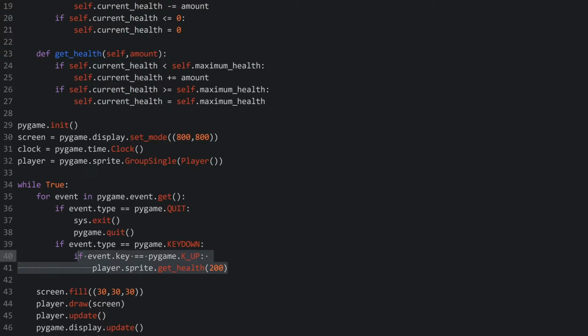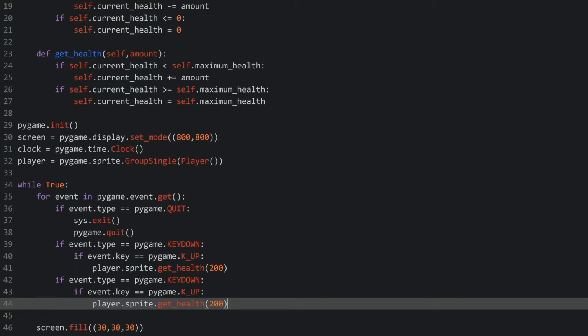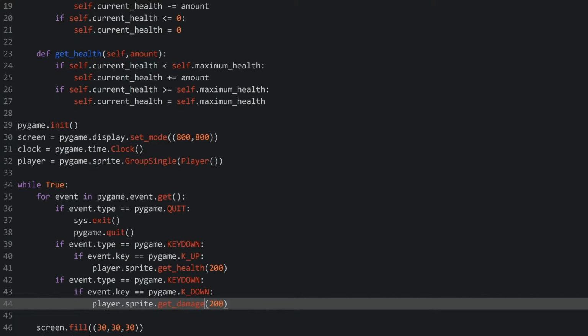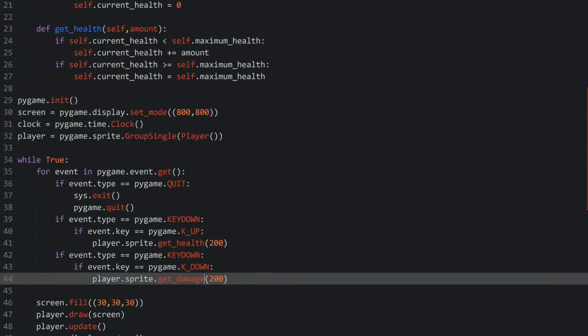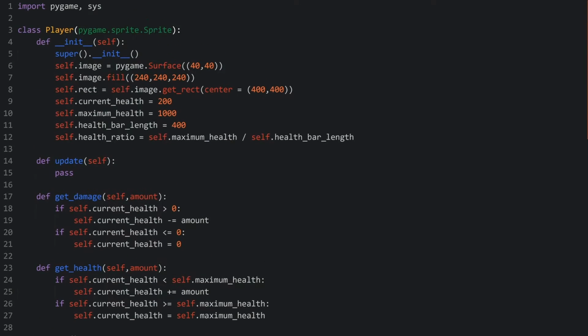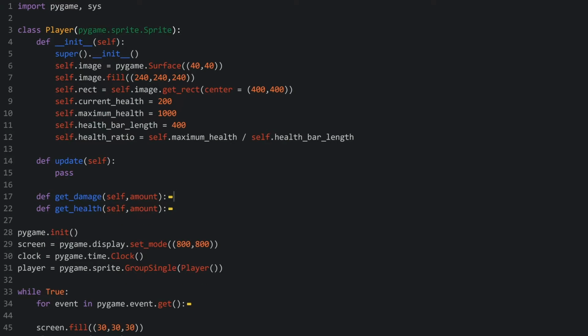And now I just copied the entire thing. Let me do it properly. And this is going to be KEYDOWN, and it's going to be getDamage. So with that one covered, we have a way to call our health bar. So now we can close this entire thing and never look at it again. And same for these two, just for simplicity, so the code doesn't look too messy.